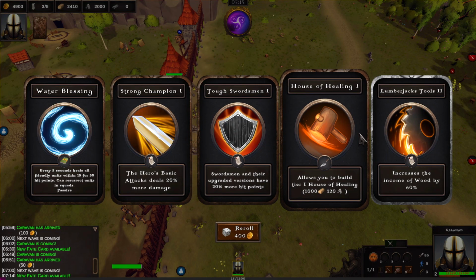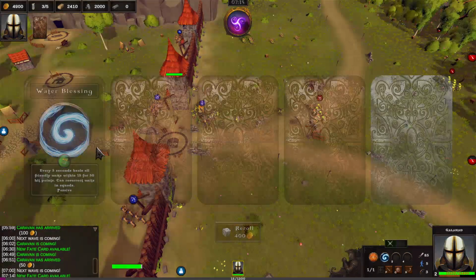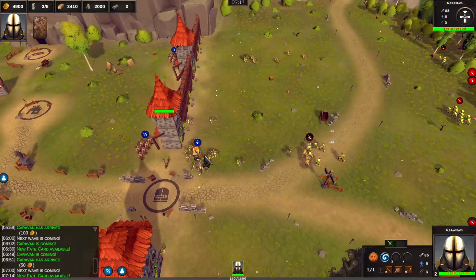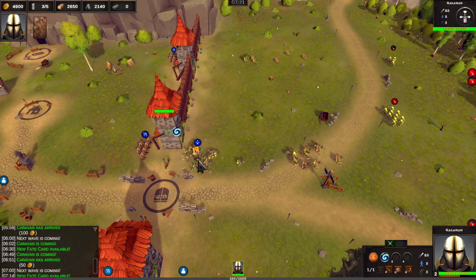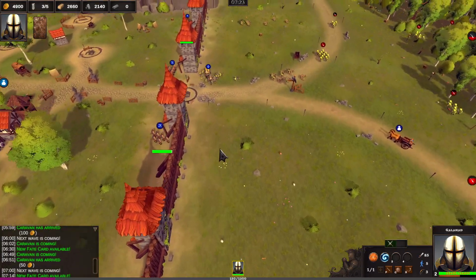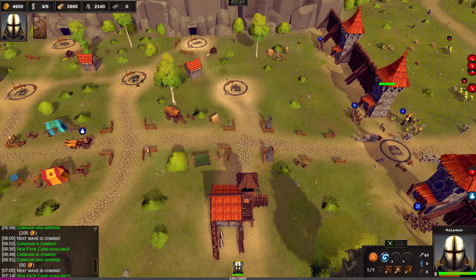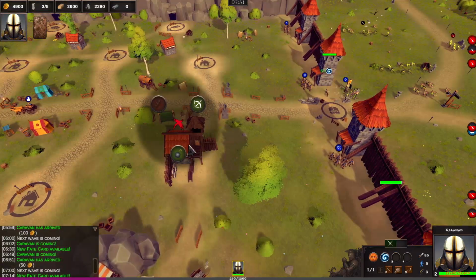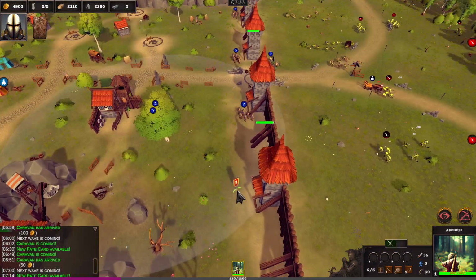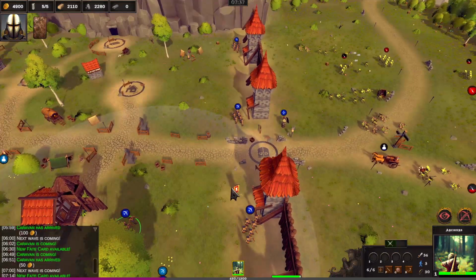House of Healing, Lumberjack Tools, Strong Champion. I guess I'll take the healing spell. This makes my champion radiate healing energies every 5 seconds. And since units in this game don't tend to heal on their own, it can be really helpful to have. There is a building called the Healing House that you no doubt saw come up. If you take your units over to the Healing House, they will use it, and it will restore their lost platoon members and make them stronger.